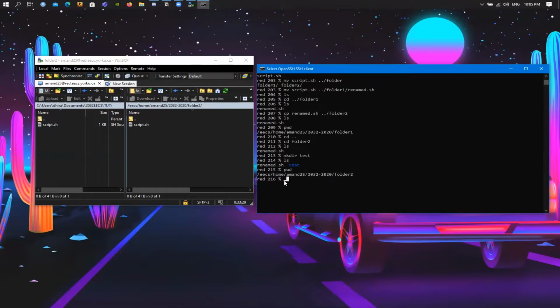Now let's move on to our second command, which is relevant to the one I just did. It's called remove directory, so it's rmdir, and you put the directory name, and this would delete that folder. If I do ls, test is no longer there, and that's deleted.